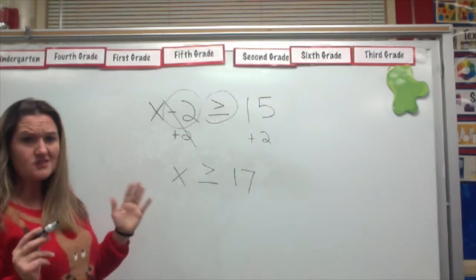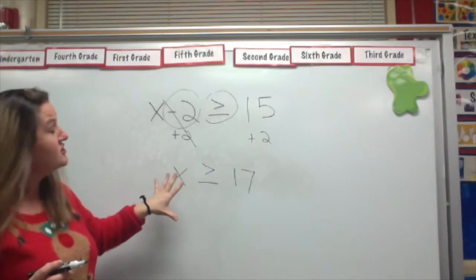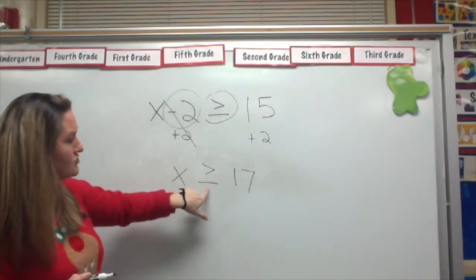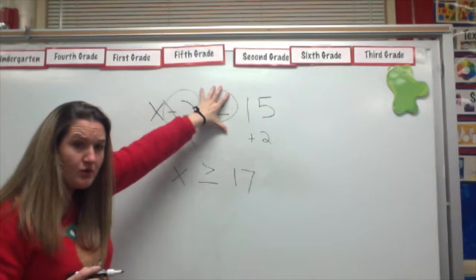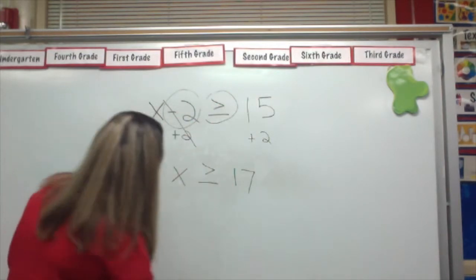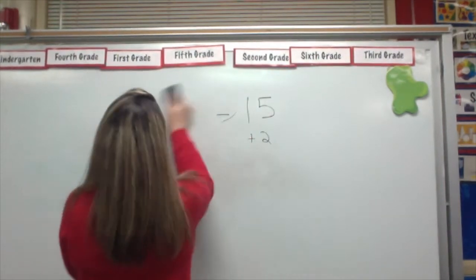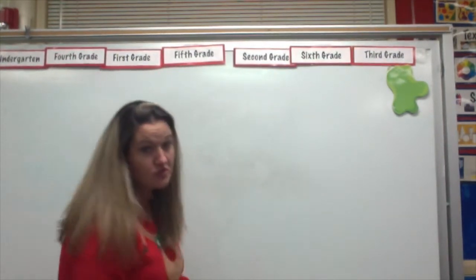So really this is just doing what you already know how to do in solving one-step equations. The only difference is this is no longer equal. It's just whatever sign you have there. And then they may have you graph it, and you know how to do that. We covered that pretty well in the last lesson. Let's just do one more. I really think this is something you know. It's just figuring out what to do with that inequality sign.